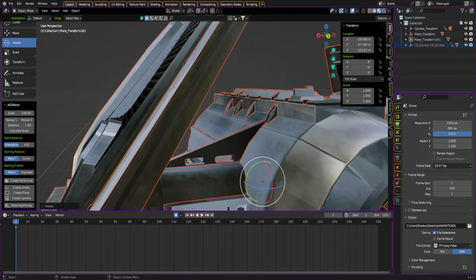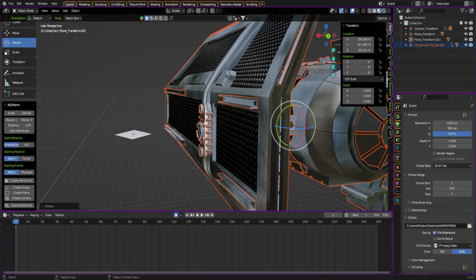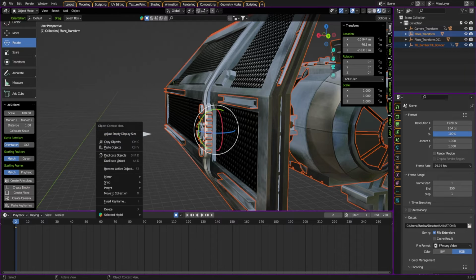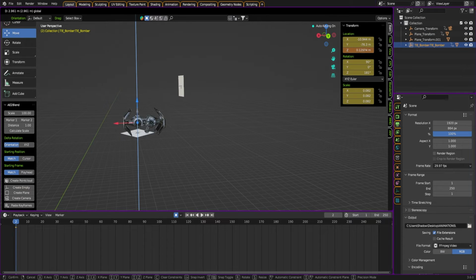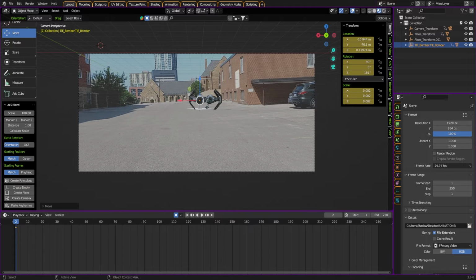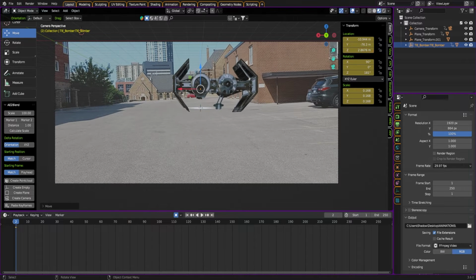Perfect, okay? So now say I want this object onto the plane. All I have to do is make sure all that is highlighted, hold shift, and click on this little origin point. And then what we're going to do is right-click it. We're going to hit Snap, and then we're going to hit Selection to Active. And then now our TIE Destroyer, I think that's what this bad boy was, will be right there. We can actually just pull that up. We can zoom in a bit, and you're going to notice that our TIE Fighter is in the scene.